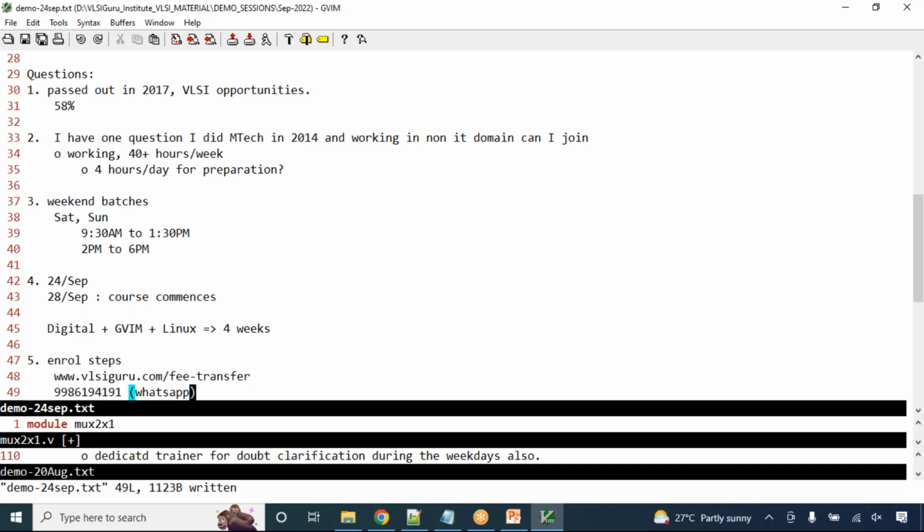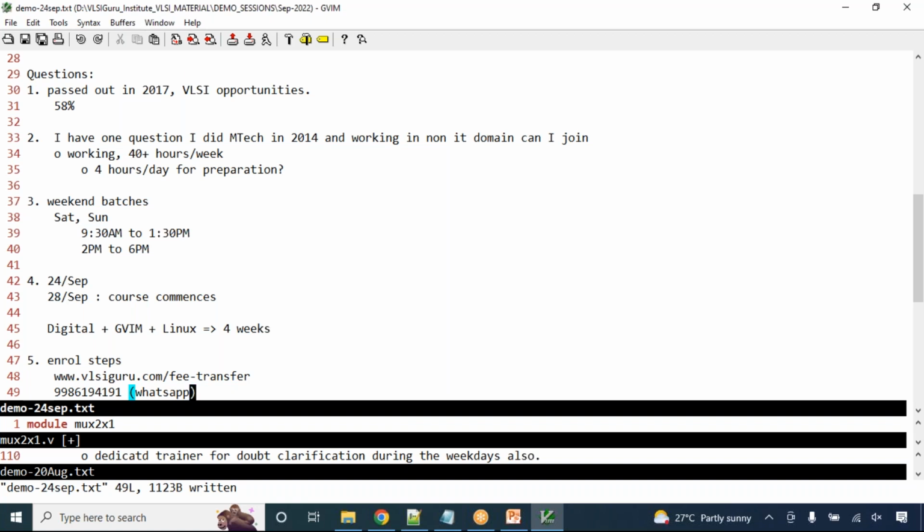Sir, can we enroll for online and then switch to offline? I told you, it is possible. You can attend online, you can come to offline, you can again go back to online. Anything which is convenient for you, you can do, because for me both courses are the same. Even in terms of the fee, everything is the same. The schedule is the same. It's your convenience, so you can choose accordingly.